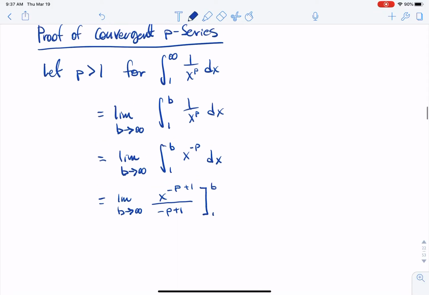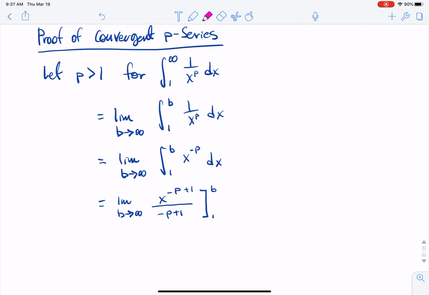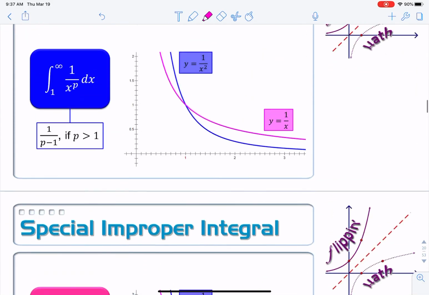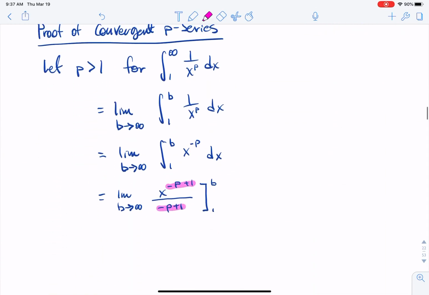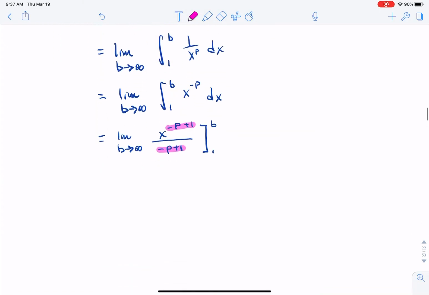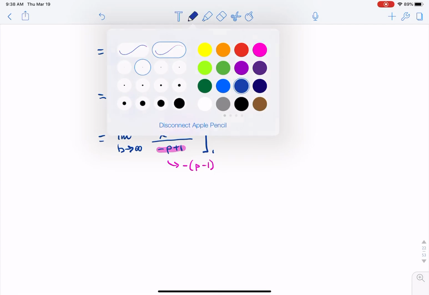All right, so now I'm going to take a moment to actually rewrite this. The reason why I'm going to do that is because if I can make that a negative exponent, this is exactly what we did back over here, that x still should have been down in the bottom. And that's what we're going to do on this example. In order to do that, I need to factor out the negative. So on that particular part of it, think of this as negative. Factor out the negative sign, it's p minus 1. So I'm going to rewrite both the top and the bottom just like that.